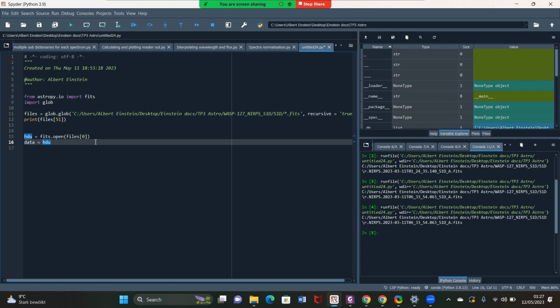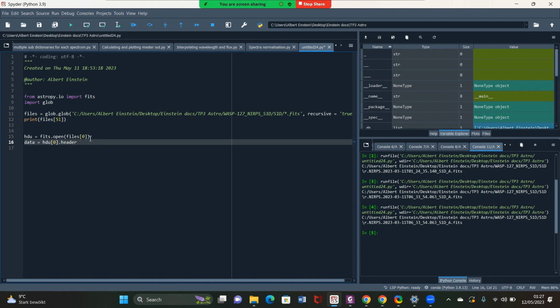So we can define another variable, and we can call that data, and we tell Python, okay, give us HDU 0, the first element of HDU, and we use a special function called the header function.